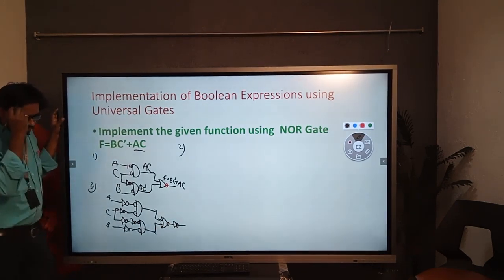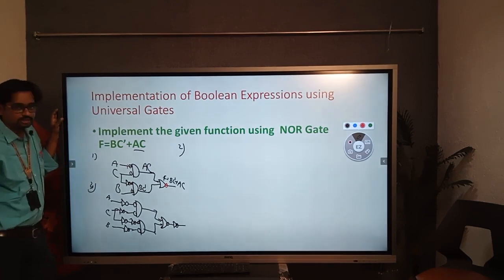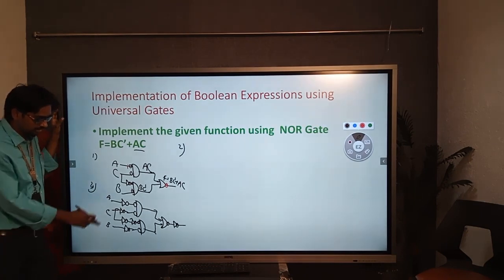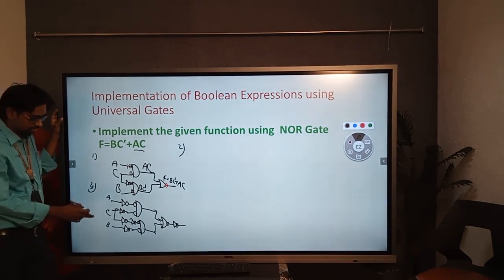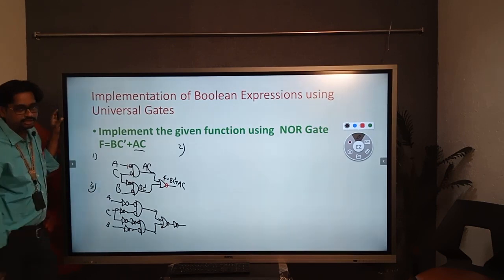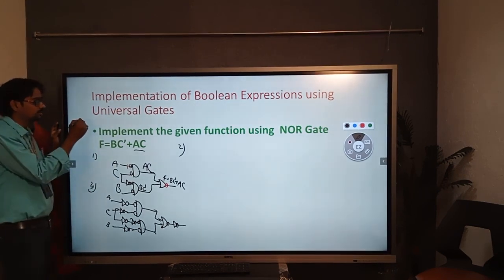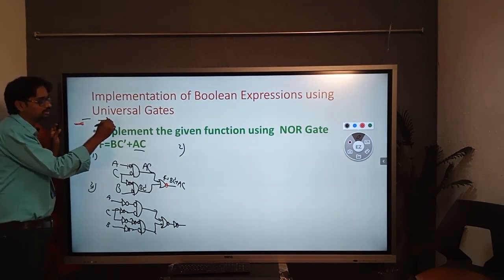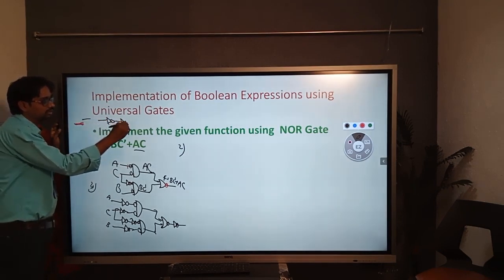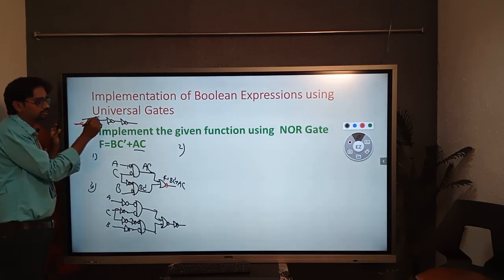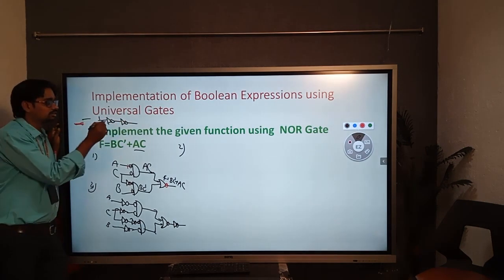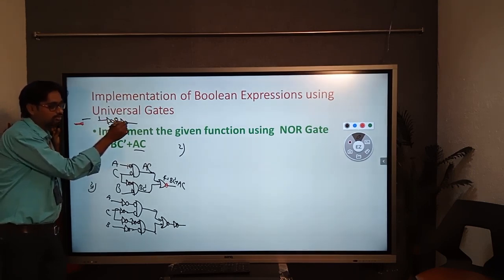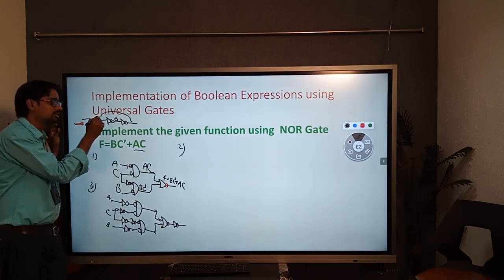Wherever we are adding the bubbles, at the corresponding places I have to add NOT gates for compensating those bubbles. Now the next step is I have to identify the double inversions in the line. The double inversions are eliminated. Why am I eliminating here? Because double complement will give the same expression. Two inverters connected in a series connection. Suppose you give 1 as input to the first NOT gate, the output of the first NOT gate is 0. Again 0 acts as input to the second NOT gate, so the output of the second NOT gate is 1. So the same expression will be obtained here.